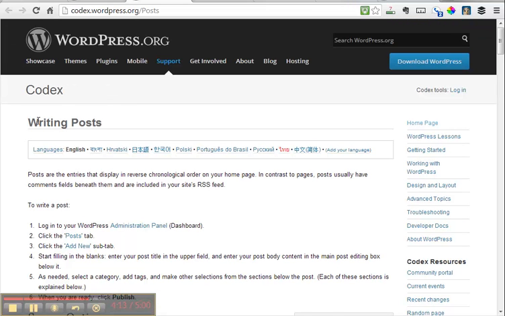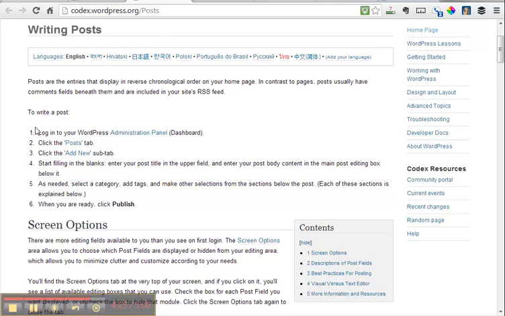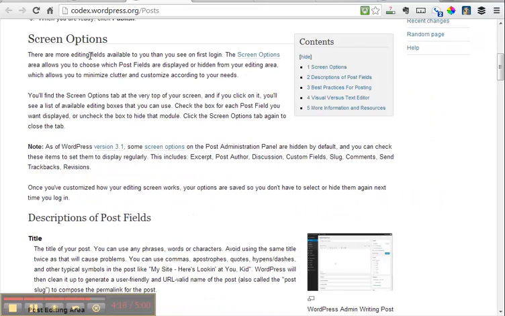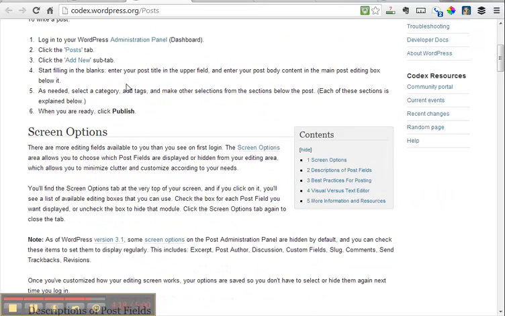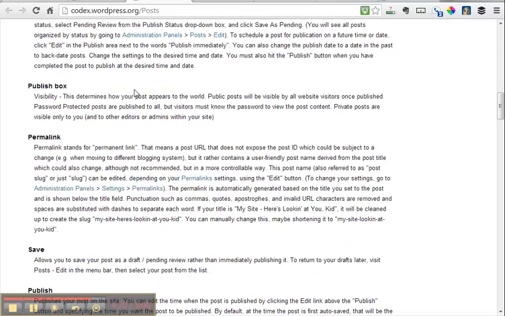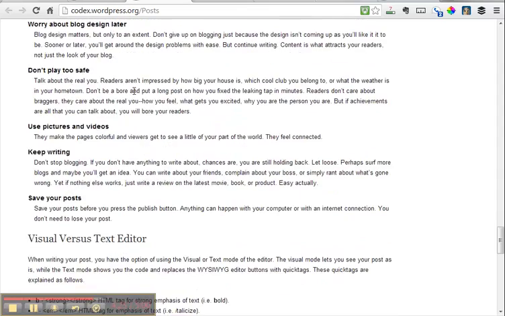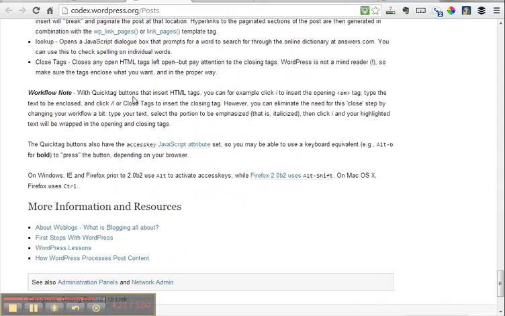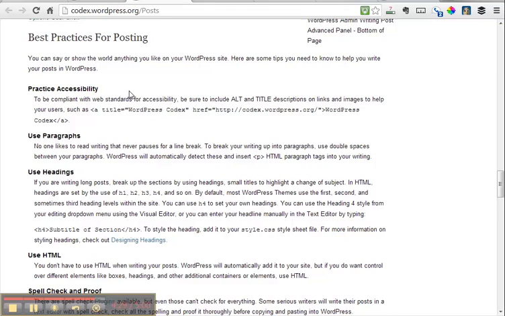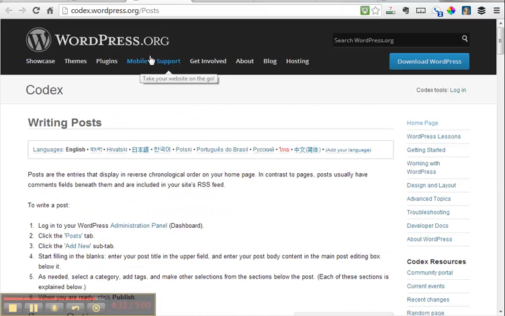So basically, you've got a subject heading here, you've got some steps here, and then it goes more in depth, right, into what you're looking at. And you can see even just this post article is very comprehensive and pretty long, right? So again, like I said, you can go for days here just looking at all this stuff, right? And that's just writing posts.